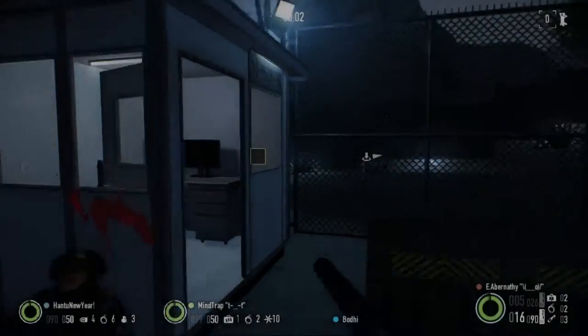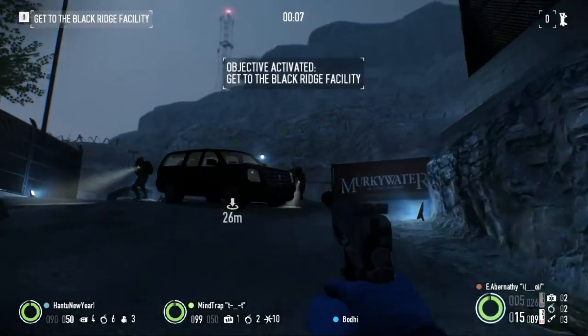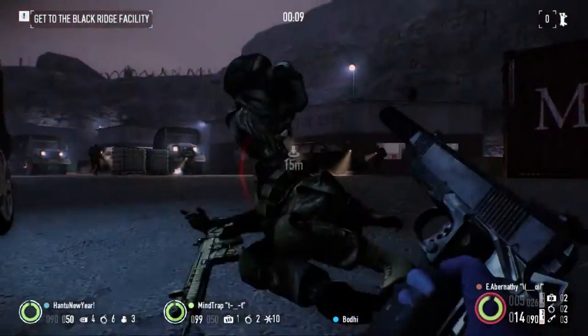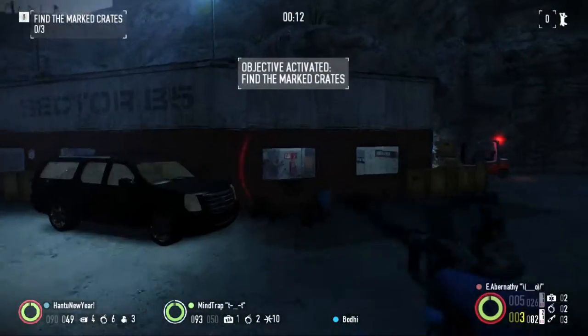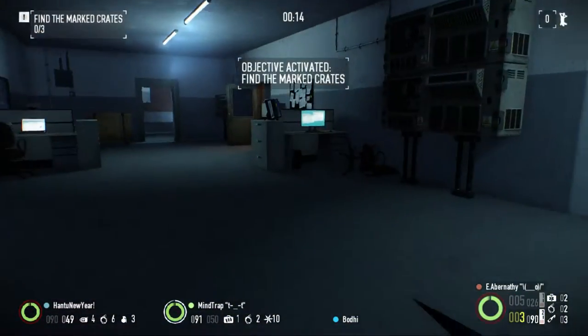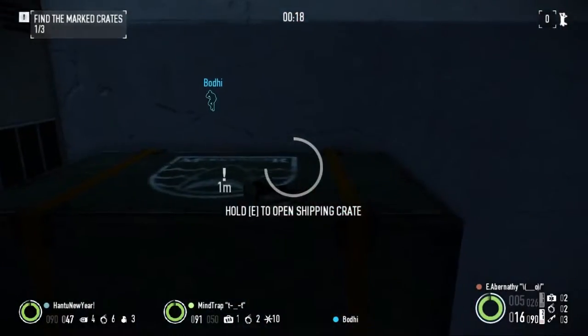My friends, welcome to Black Ridge. Well, for now, it's holding loot of a significant value. Let's steal it. To business. There are crates near the entrance. Got a little red strobe on. Find them. They have a few little presents within.